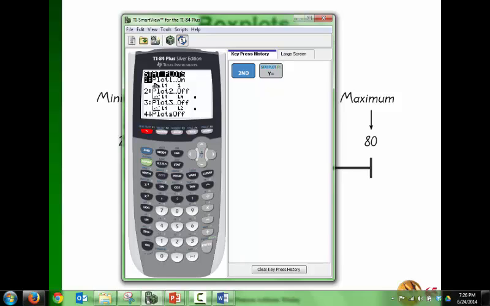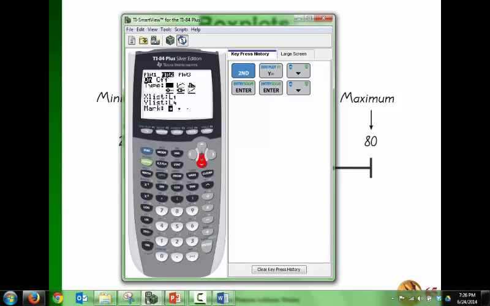Let's keep the histogram there. I'm going to go to plot 2 and turn this one on. I don't know if I should do that. What you can do is you can go to plot 1 and not have the histogram and have only the box plot. Now I'm just confusing you. So I'm going to go to plot number 2, and I'll turn this plot on.